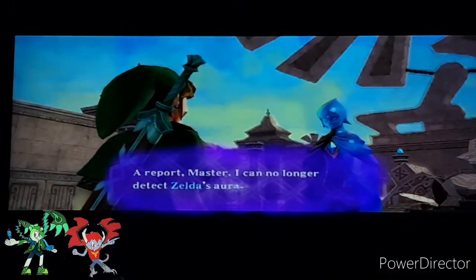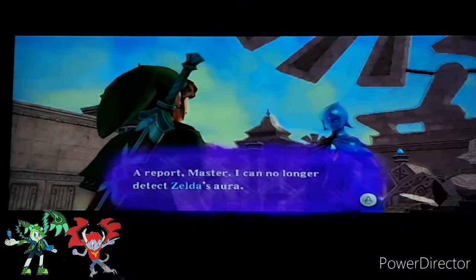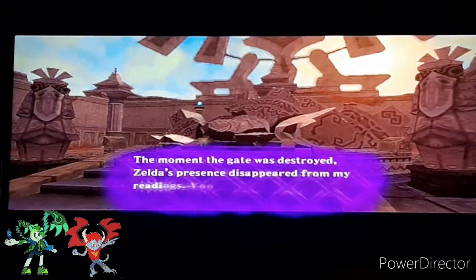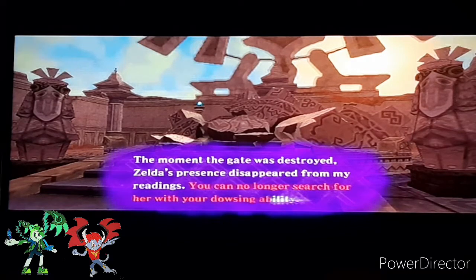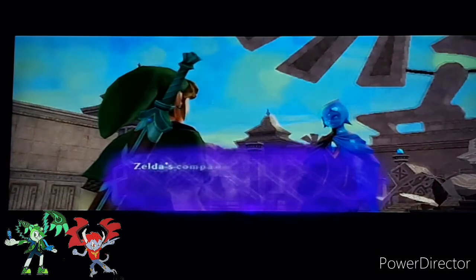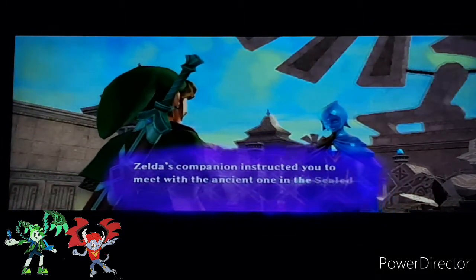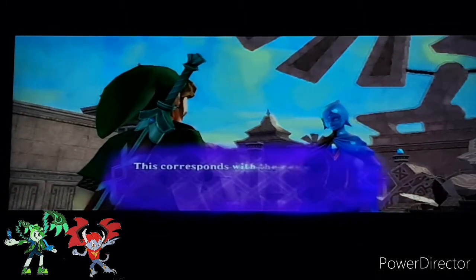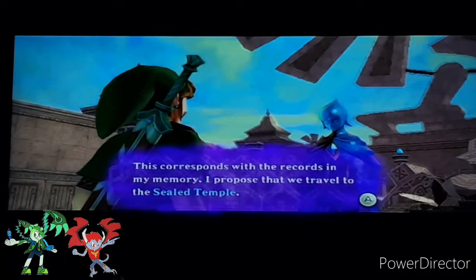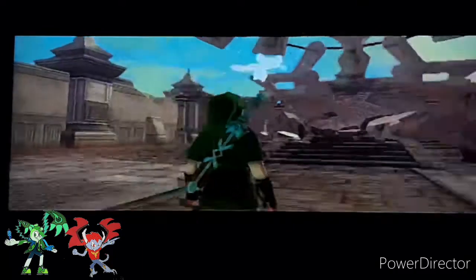Master, I can no longer detect Zelda's aura. The moment the gate was destroyed, Zelda's presence disappeared from my readings. You can no longer search for her with your dowsing ability. Zelda's companion instructed you to meet with the Ancient One of the Sealed Grounds. This corresponds with the records in my memory. I propose that we travel to the Sealed Grounds.